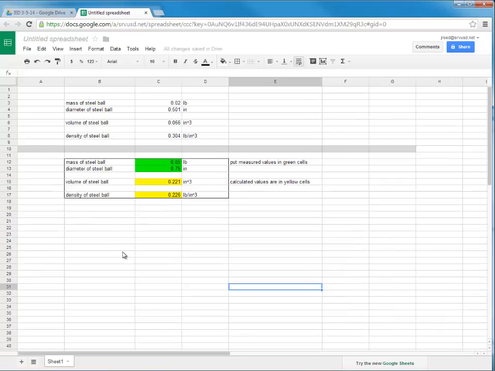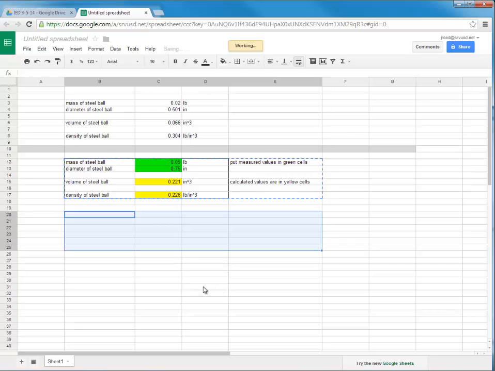And if I want to do many different values, I can just put the values in here and read it off. Or if I want to save it and keep a database of the things I've measured, I can just keep copying and pasting this guy one more time down here. So I can take this guy, copy, paste, and since we're working in the cloud with Google, you can see it's working up here to paste this thing, but it'll appear eventually.